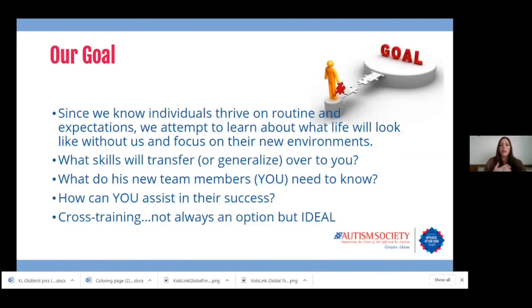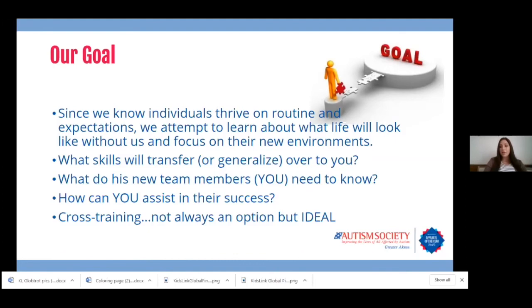The cross-training, touching base really quickly, it's not always an option, unfortunately. Some placements are very happy for us to have a few months, even a few weeks of just having our staff come in with our individual to get to know how we interact, and then showing you guys and modeling how they learn best, or how they interact best with staff. So then you guys can have some more actual experience rather than just reading through documents.